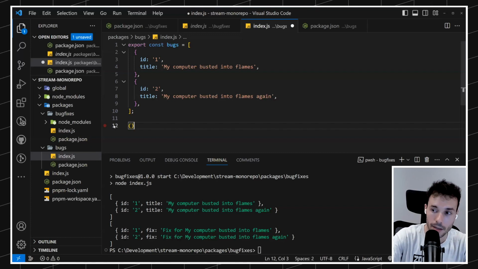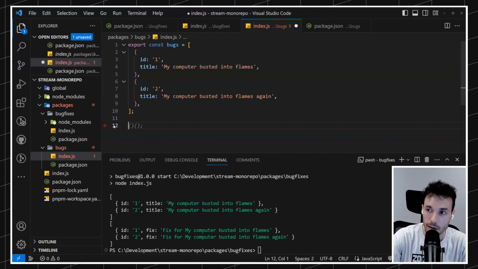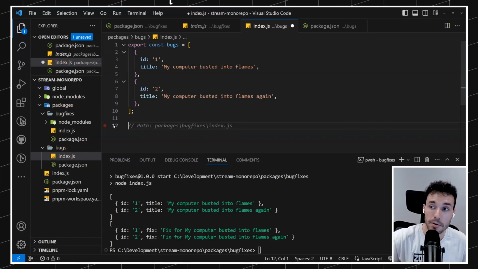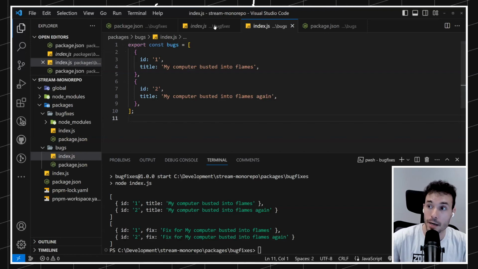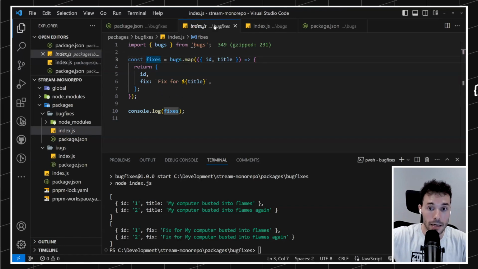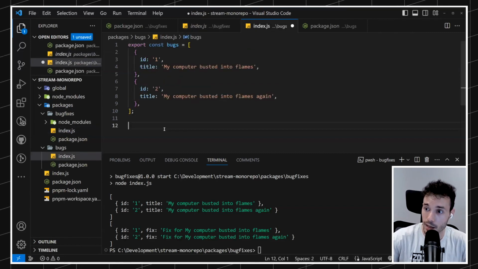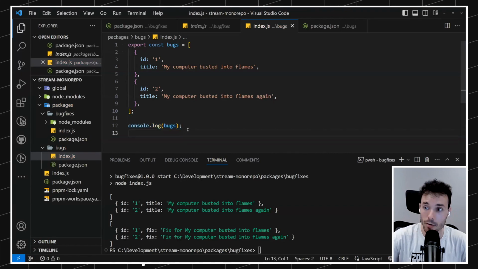So imagine that you have something that's really just specific for the server, like initializing the server. You don't want to have that at the same place where you're exporting things and sharing them between packages, because the moment a package accesses that file to grab something from it, the entire file is going to execute. So if you have some logic like a console log in here, that console log is going to run, or that server is going to initialize, or whatever logic you have in there. So be careful about that.